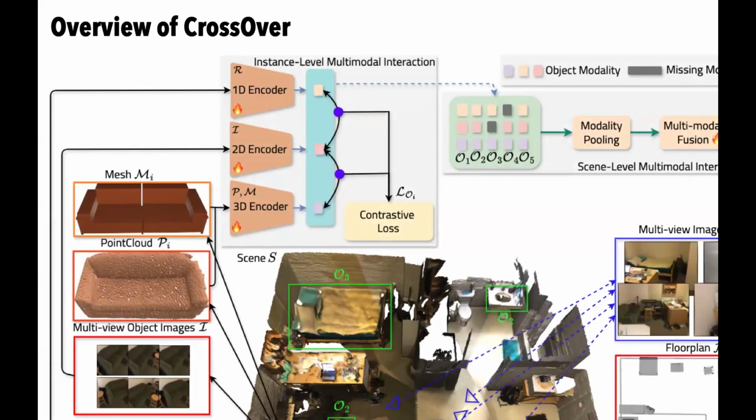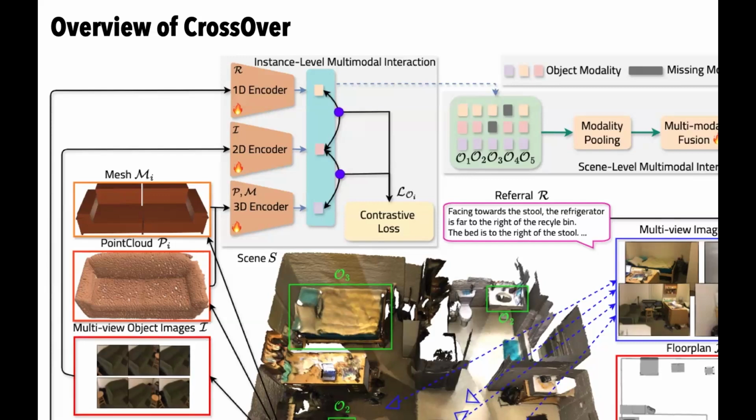For the scene level, now we're going to do a third training. It is the last one. We're going to take multi-view images from the entire scene, which we sample from camera trajectories that have reconstructed the scene. Then we're also going to use floor plans during our training, because we do want to add that modality as well, now at the scene level. We have referral texts that tell us more about all the objects in the scene.